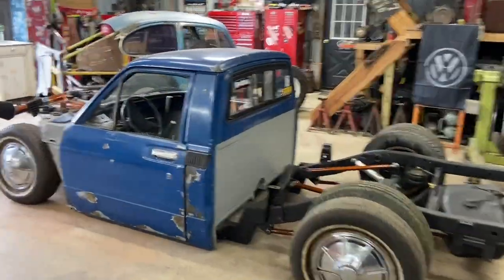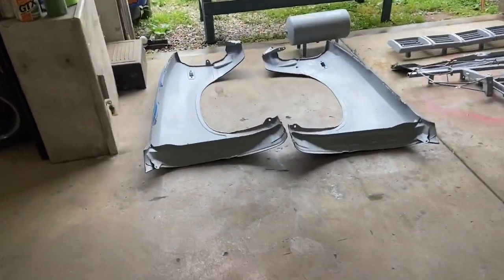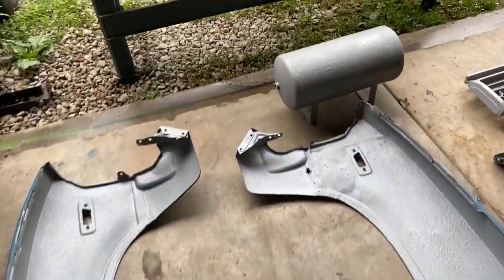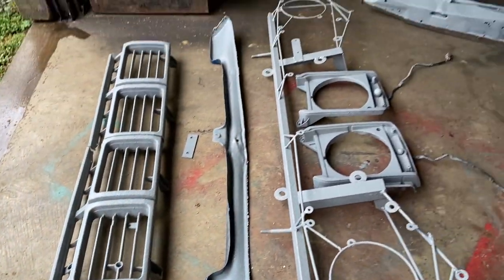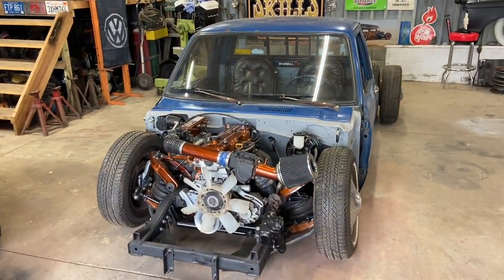Hey guys, I'm home from work. Got all these parts unmasked. They dried all day. Everything looks good. I'm happy with them. So we'll start throwing this junker together.